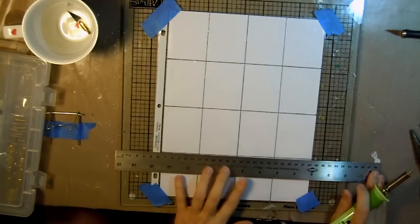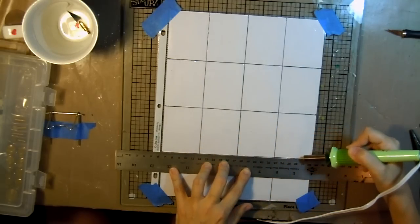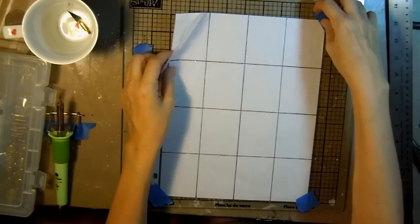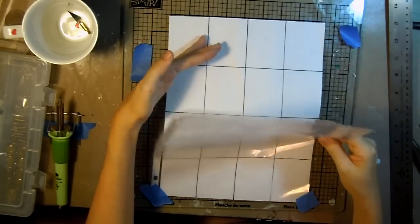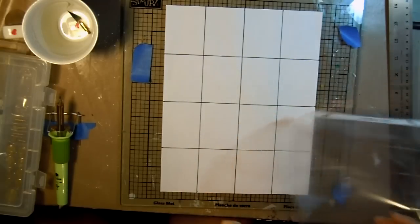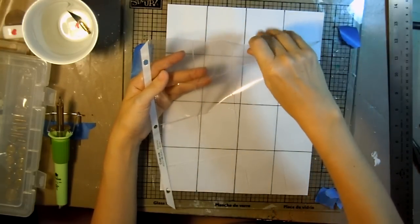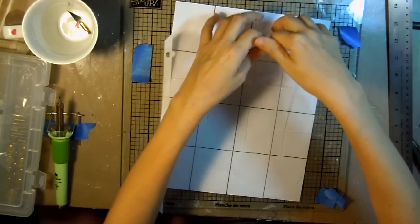Now the standard pockets that you'll buy in the store, I believe, are 3 across and 3 down. So this is custom in that you get 4 across and 4 down. So the cards that you insert will be smaller than your standard ATCs, but that's what makes it custom. And then I'll just peel this off. It actually did get stuck to the paper behind it a little, but no biggie. And that is 16 little pockets, all equal size, about 2 inches across and 2 5/8 inches tall.